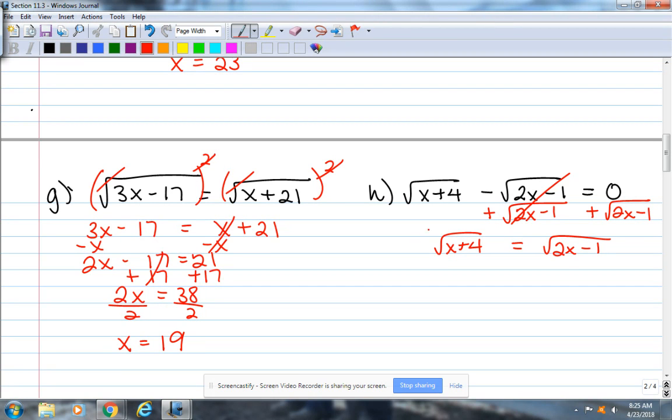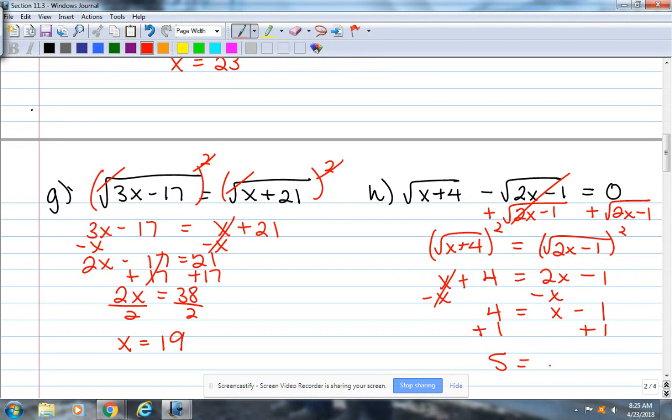All right, so you squared both sides, right? And you canceled the radicals and got x plus 4 equals 2x minus 1. And then I'm going to subtract x on both sides, and I'm getting 4 equals x minus 1. And then I add my 1, and I said 5 equals x. Did y'all get 5 for your answer? Raise your hand if you got 5 for your answer. All right, we can still solve equations. I was just checking.